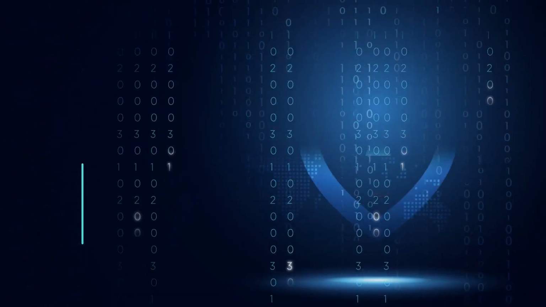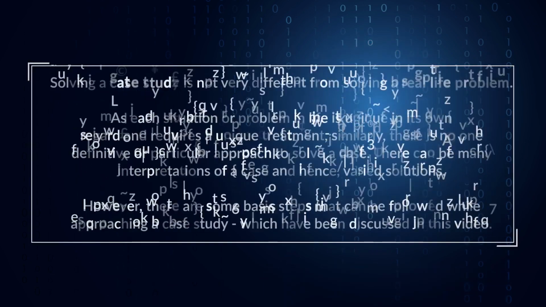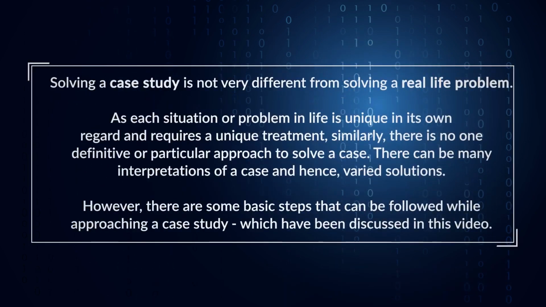In today's session, we will be discussing the 7 steps on solving a case study. Now, solving a case study is very similar to how you solve a real life problem. Each situation of our life is unique, and that is why it requires a unique treatment. In a very similar fashion, there is no definitive or particular approach to solve a case that you can repeat over and over. This is because there can be many interpretations of a case, and hence there are varied solutions.